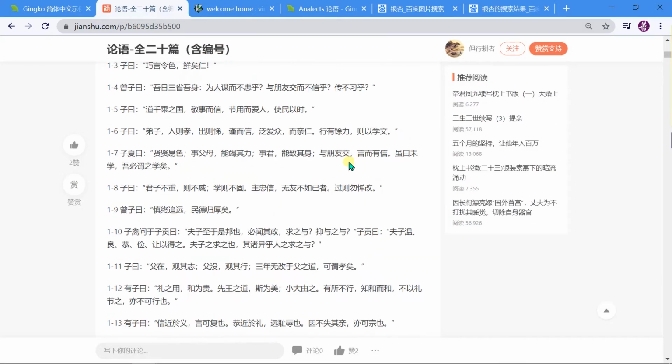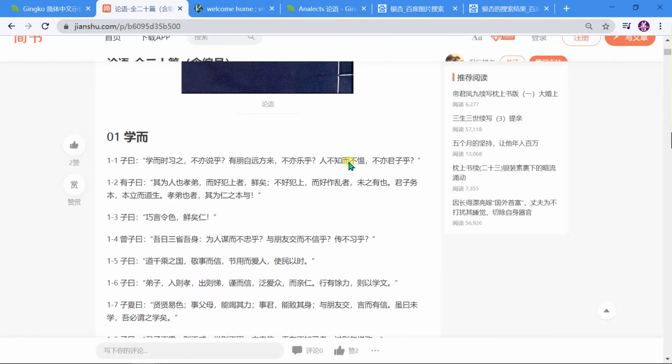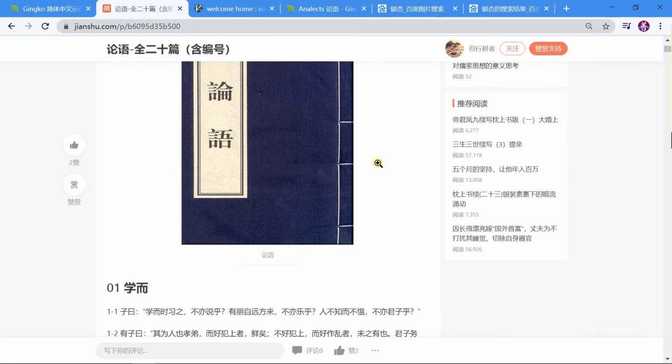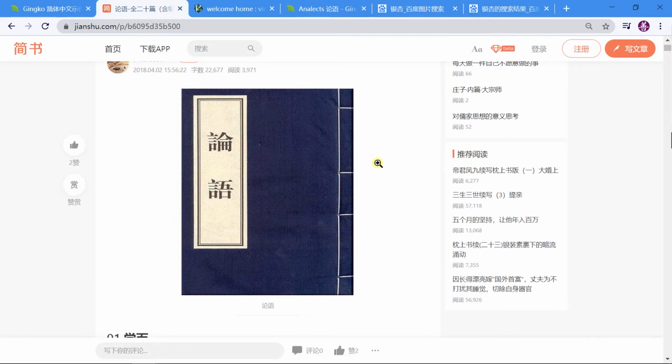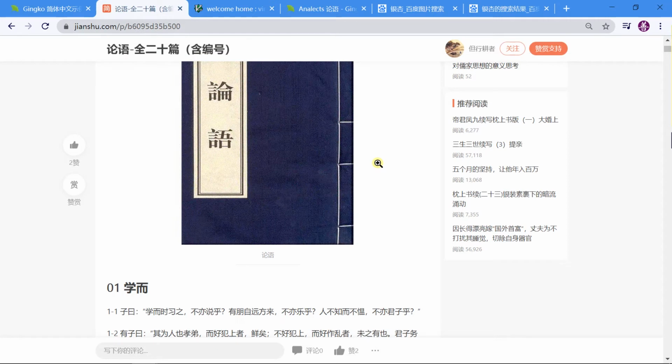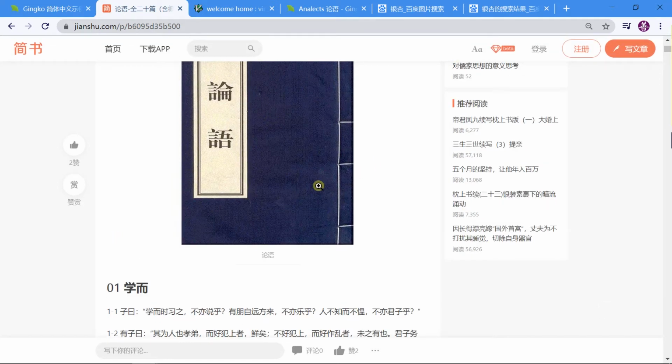Here are the texts I want to copy into Ginkgo. In fact, these texts are very important. It's a book called the Analects by Confucius. Do you know Confucius? I think he is the greatest philosopher in China, and I believe he is one of the greatest philosophers in all of human history. It's about more than 200 years ago. But in fact, the Analects was not written by Confucius; it's about his teachings and was compiled by his followers.